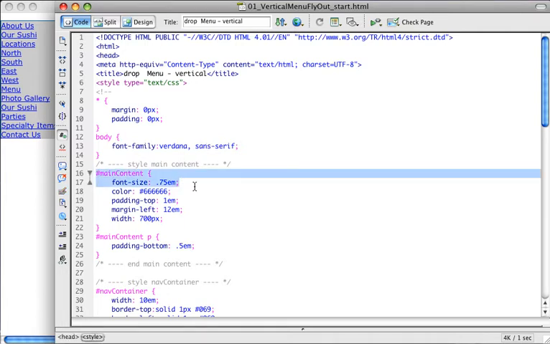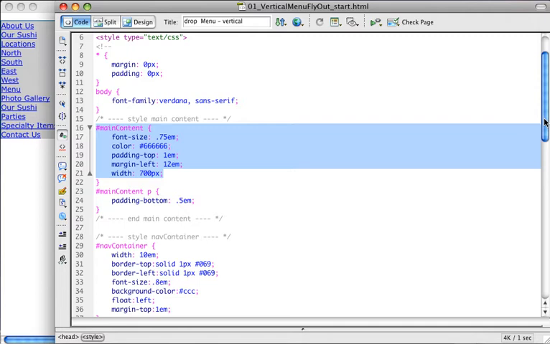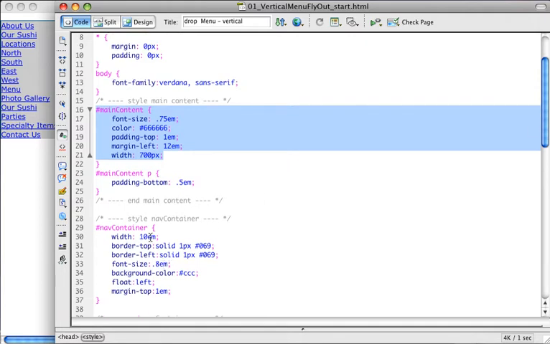I basically just specified a font size, a color, padding, margin left, and a width. And the margin left is 12 ems. I went ahead and used that value because I specified that my nav container have a width of 10 ems, just 10 ems, I guess, is all I put on here.